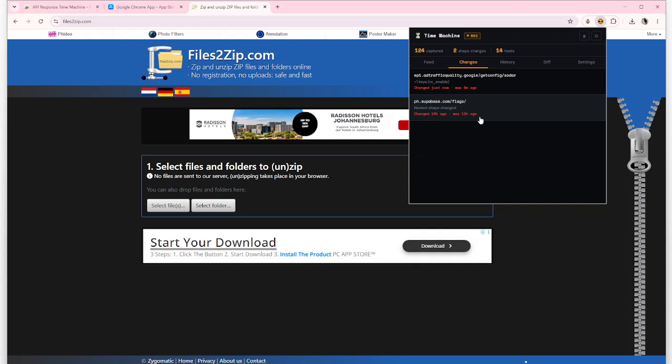Also, WebSocket frames are not captured. You probably know that WebSocket interception requires a different architecture from fetch and XHR wrapping. So that should come in subsequent versions.